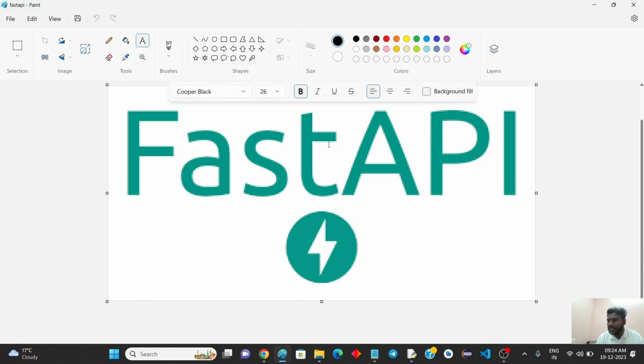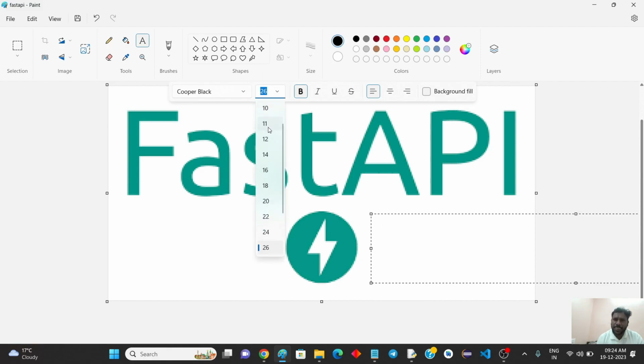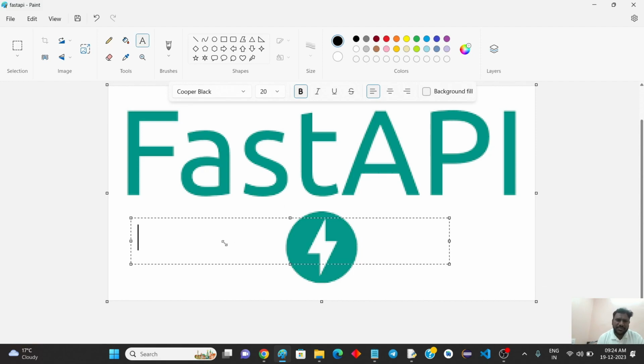See, the name itself suggests API and then a faster one. Means it's a faster API. So basically, we are already aware of the API. It is Application Programming Interface. It is used for producing the JSON response, which is used for traveling the information over the internet. A lot of things we already know about the API. The API we can develop in many technologies, like we can use any server-side scripting for that.